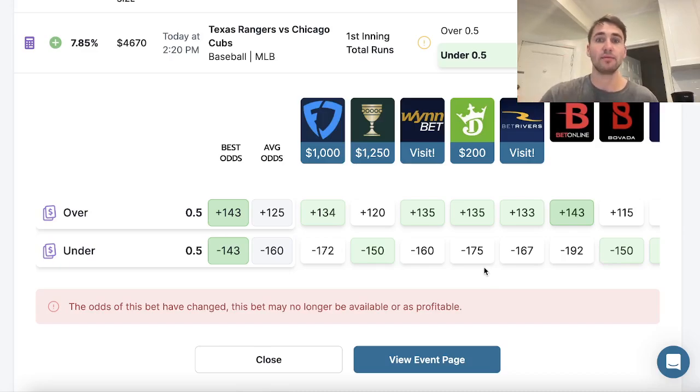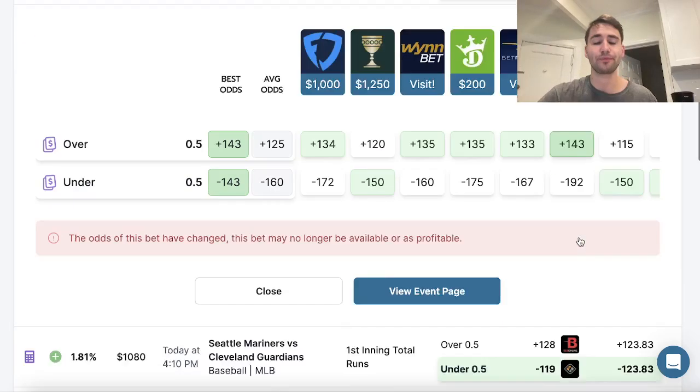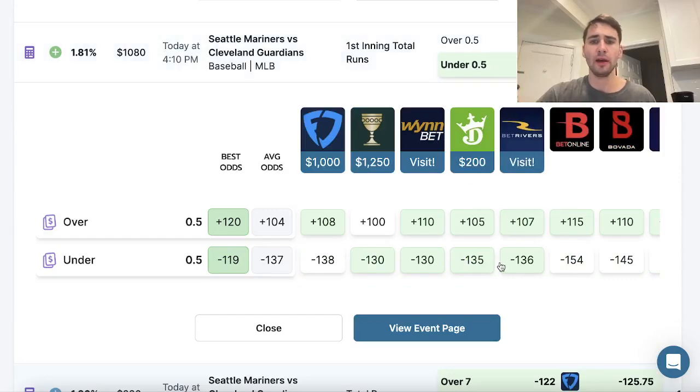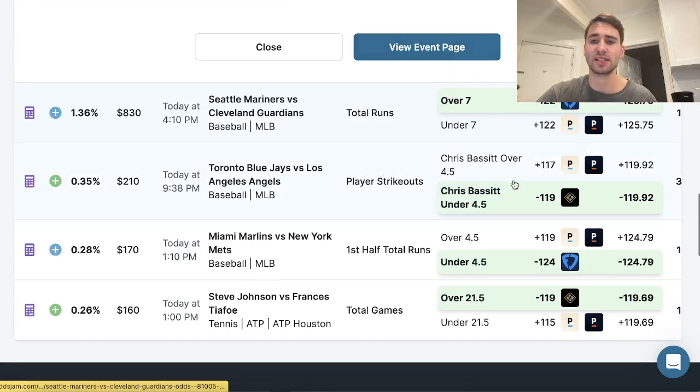Because it's a market. Just like the stock market, people want to buy a stock, that means the price should be higher. If all the action is coming in on the under, that means the under is more favored, right? Sportsbooks work the same way. Sports betting is the same thing as the stock market in that way. It's based on supply and demand. All the action comes in on the under. That means the under should be more favored. Sportsbooks move odds in favor of the under. So again, less juiced here, less profitable of a play, but still a great slip to include.